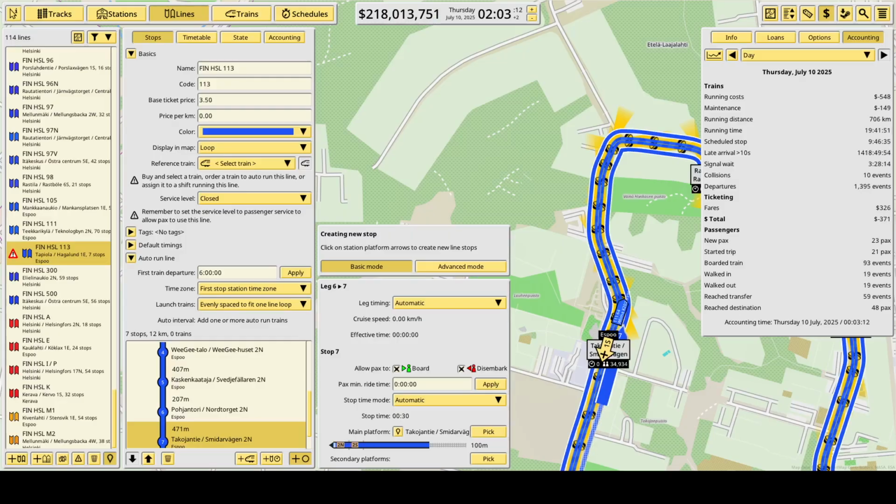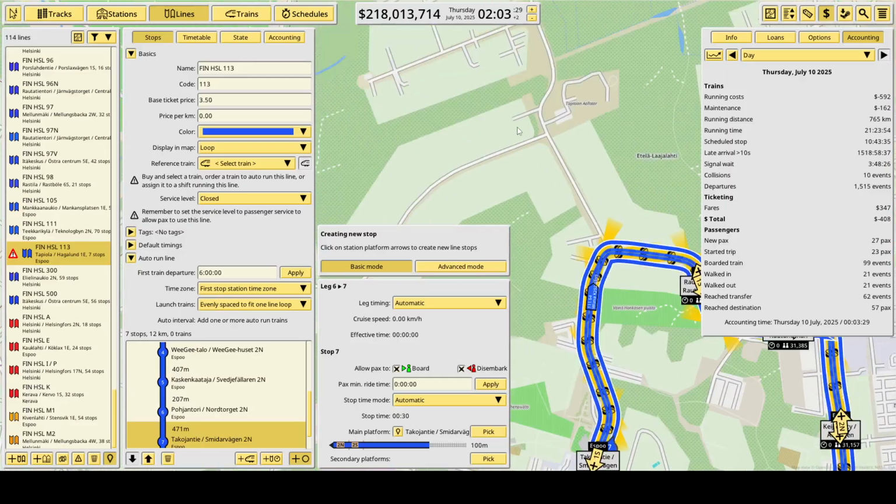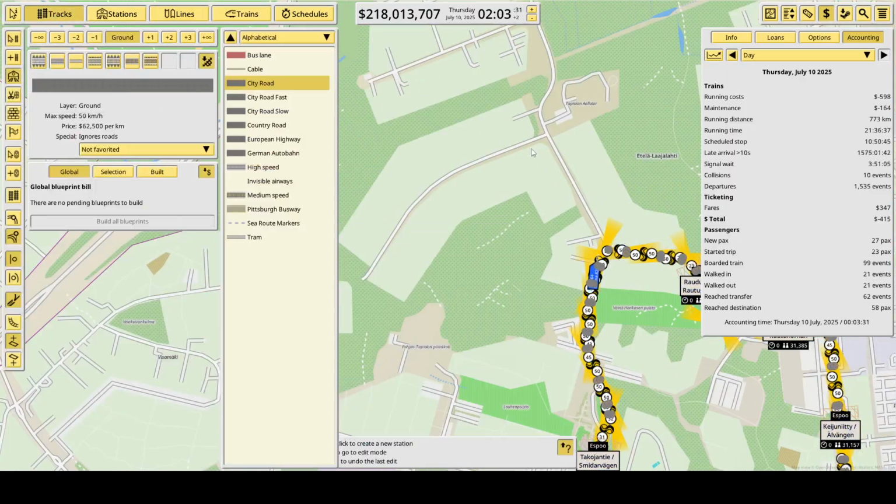Yes, Louhentori will be ignored. Then it will head further north and stop at Terijoentie, or Terijokivägen, which is right around here.